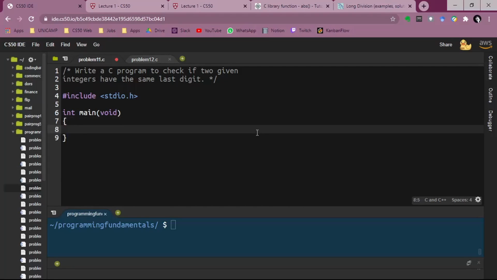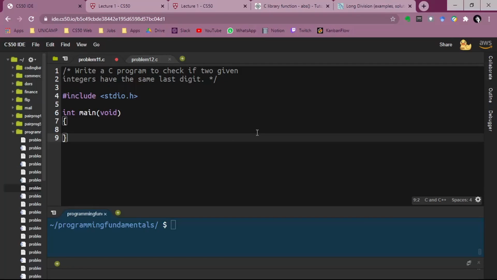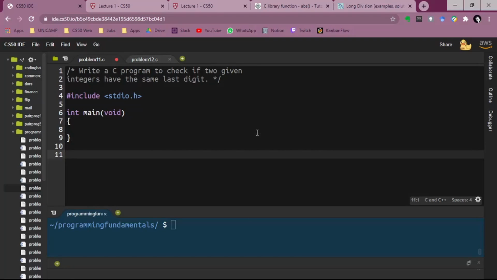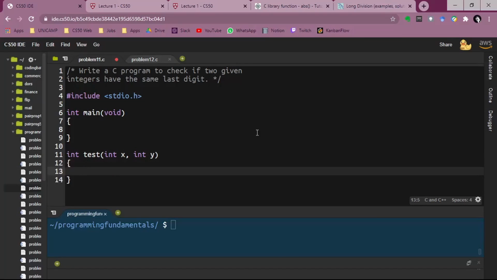We're going to create a new function to do this check part, okay? Since we want to return if the two integers have the same last digit, we're going to return 1 if it's true and 0 if it's false. Remember, these two numbers are conventional from programming, okay? Since we're going to return 1 or 0, our function has to be of type integer, okay? And then we're going to give it a name. In our case, I'm going to use x, and I'm going to use as input two integers, right? Those are the two integers that we're going to check.